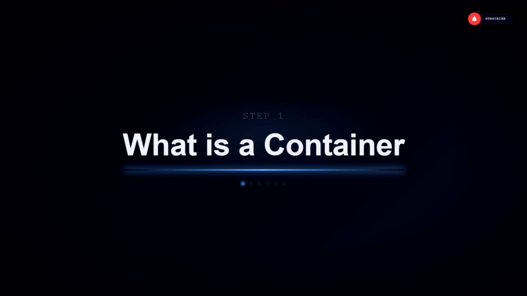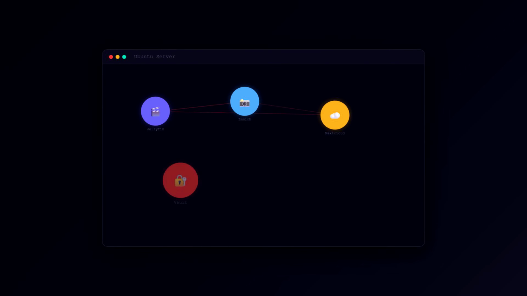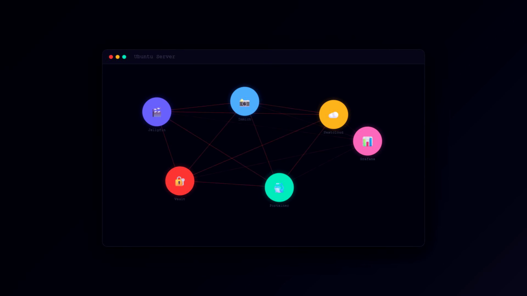Let's go. Before we install anything, let us first understand what Docker does. Think of your PC the normal way. You install 10 applications, each application drops files here and files there. Application A may need one version of some tool, application B may need a different version of the same tool. They fight, things break, and if you want to remove one application, you can never fully clean it up.